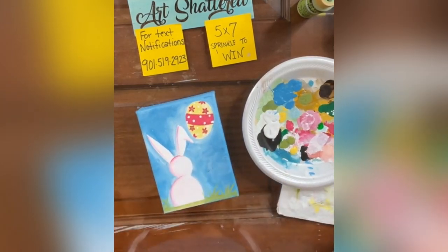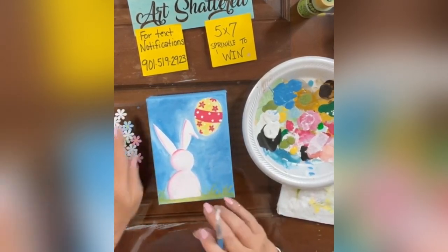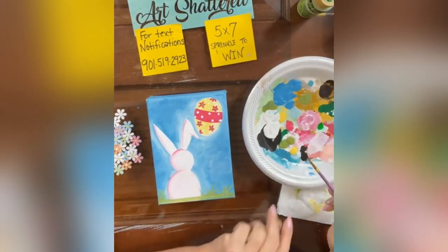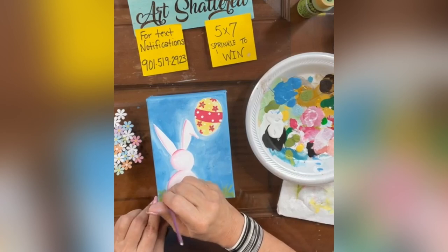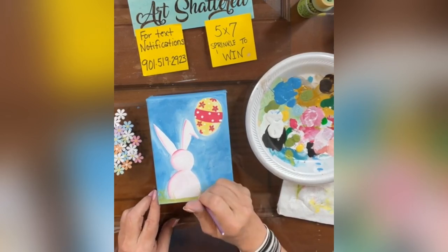I'm not gonna give him a tail. This is the back of our bunny, but I'm not gonna give him a tail because we're gonna put all those cute little flowers here. So we're gonna leave that as is, but what I am gonna do is take my brush. I'm just gonna use this liner brush. I'm gonna grab up a little bit of this green, load my brush up, and add a few more pieces of grass right over the top of our bunny as well.